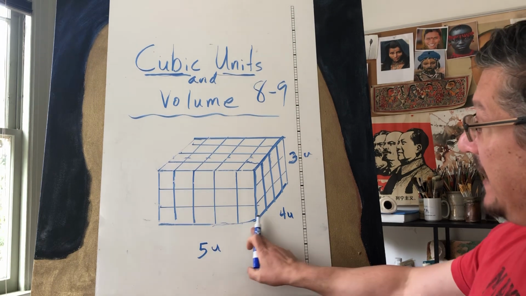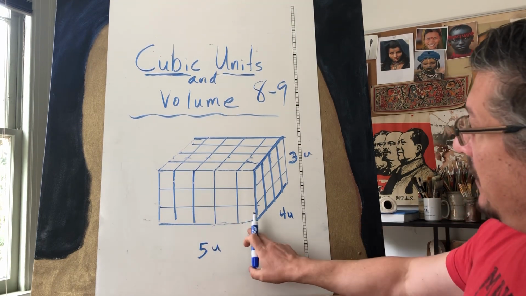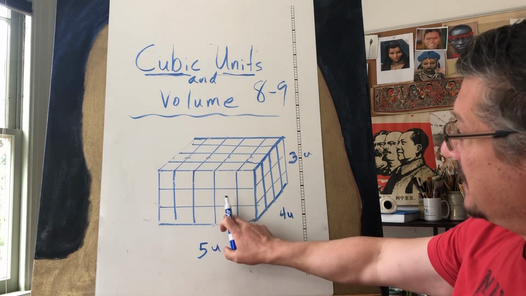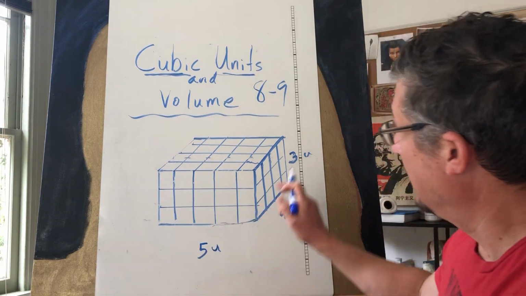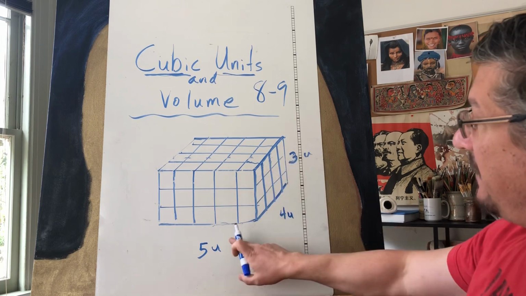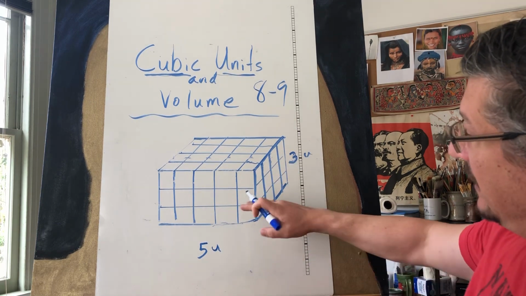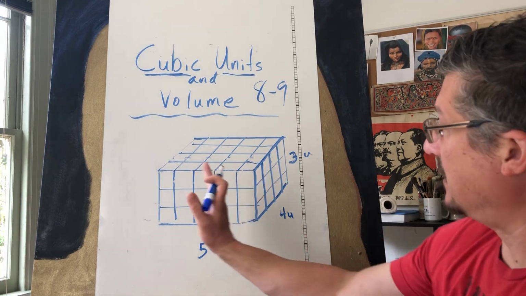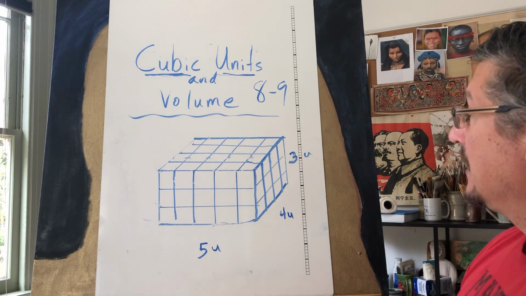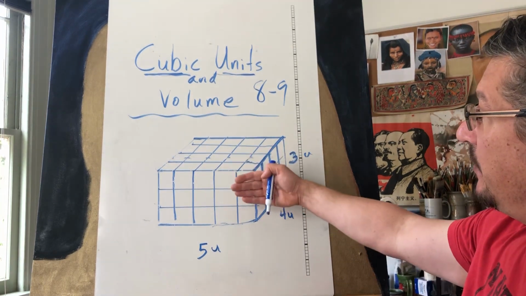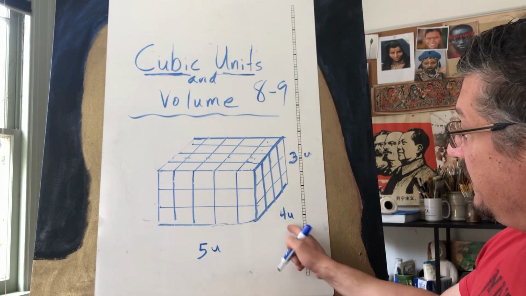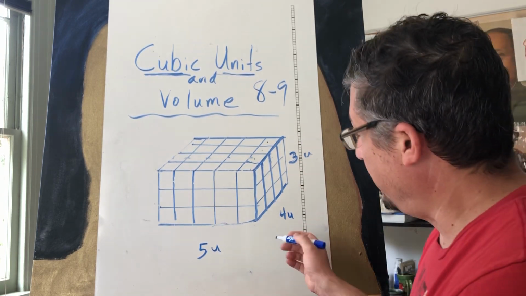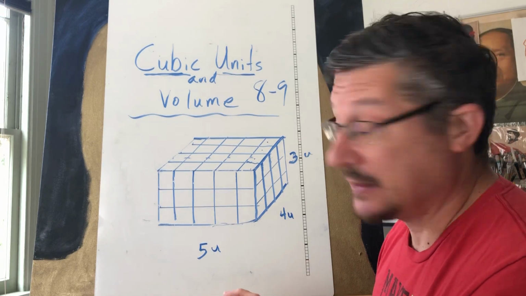So my face, this is the face, I can count. I got 1, 2, 3, 4, 5, 6, 7, 8, 9, 10, 11, 12, 13, 14, 15. 15 is 3 times 5, right? 3 times 5, that's this cut times this cut. That's 15. So I have 15 on the first layer, but then it goes back how many? 1, 2, 3, 4. So that's 15 times 4. So 15 times 4 is 60.